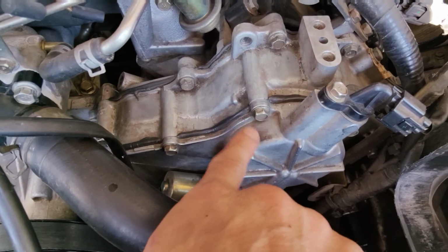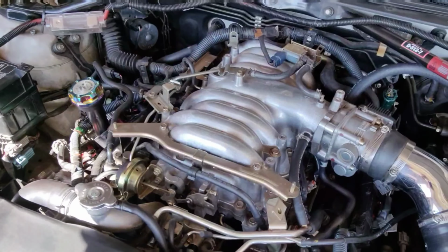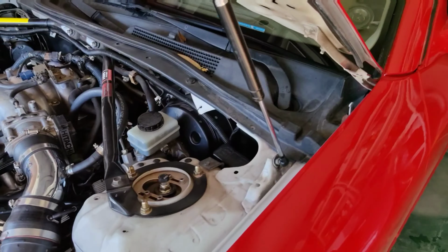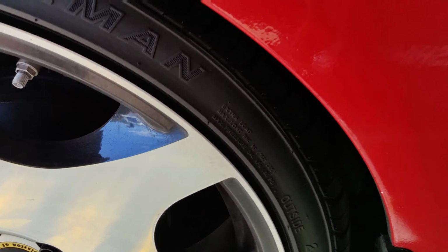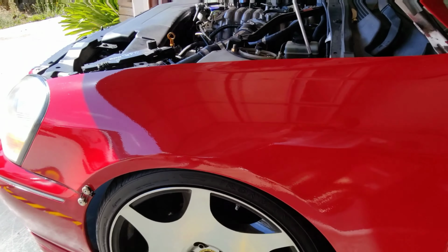I know on both of my Y33s, the fuel injectors tend to go out, causing misfires. I haven't encountered that problem with this F50 yet, so keep your fingers crossed. We did the fuel pump as well, which went out, and the vehicle speed sensor. I don't know if that's a common problem for this car, but I did encounter it.